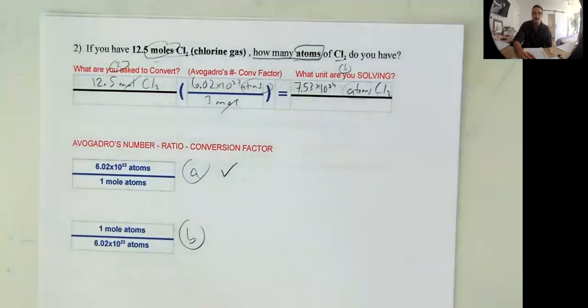Now I want to give you a warning. The next worksheet is going to be called 2-step conversion problems. You are going to need to decide which conversion factors you need to use, and there's going to be 2 steps. So I wish you the best of luck, and good luck on the assignment.